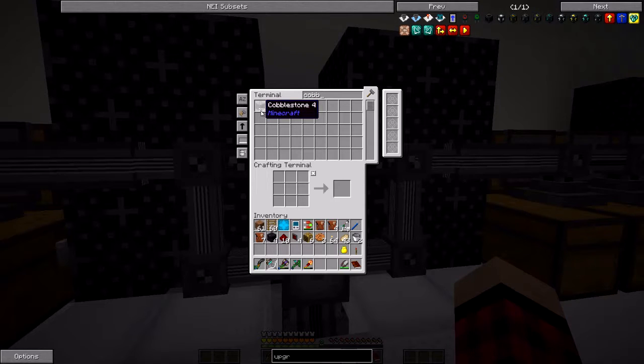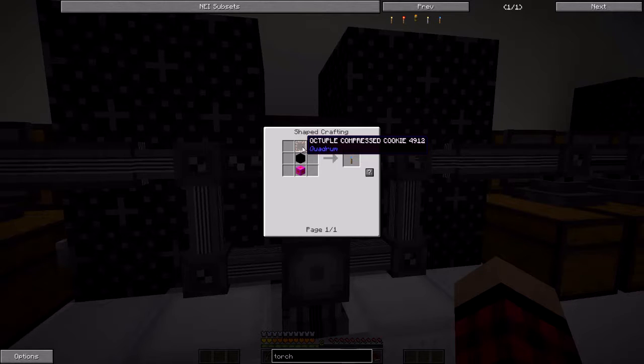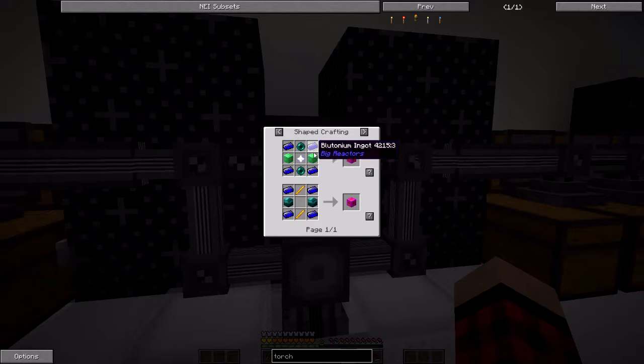I need... How much do I need? Well, here, I'll show you. Torch. We want this guy, Torturino, which takes an octuple compressed cookie, an octuple compressed cobble, and a ludicrite block. This block is made from plutonium ingots, block of emeralds, ender pearls, nether star, stuff like that. These guys are in both recipes. There's two different versions of this. The difference is this one takes emeralds, ender pearl, and nether star, and this one takes enderium blocks. I'll have to try to figure out which one's the lesser of the two evils.